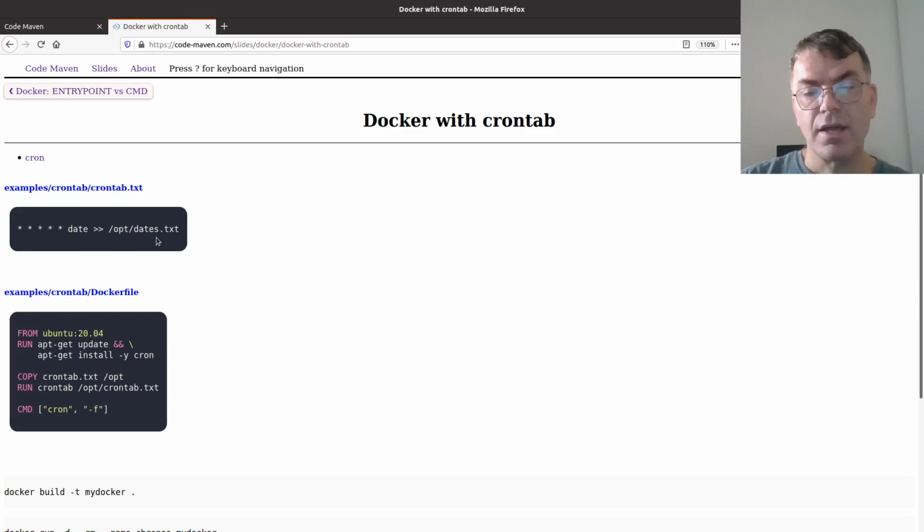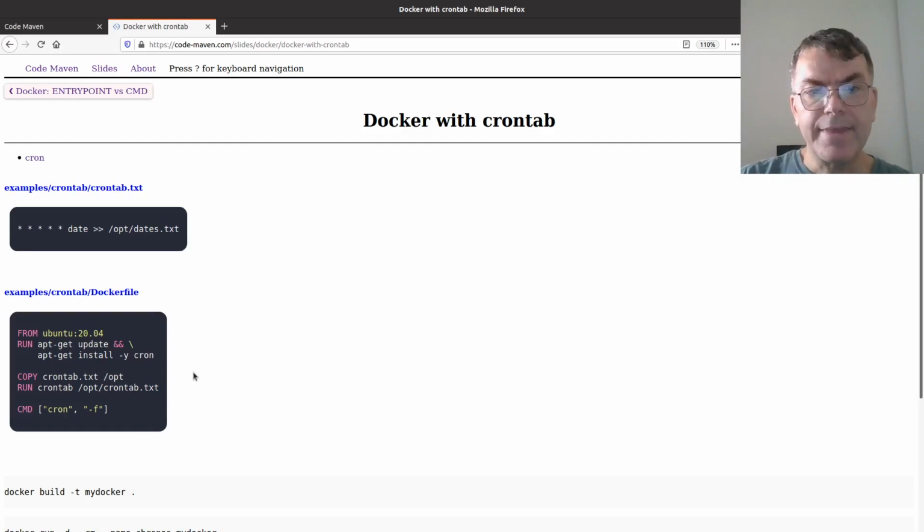What this does is run the date command and write the output into /opt/dates.txt, and because I have the two arrows, it appends. So it's not much, it's just every minute it will write the current date into that file. Now what do we have in our Dockerfile? We use Ubuntu 20.04, doesn't really matter for now. apt-get update to have all the new versions of the packages that can be installed with Ubuntu. And then apt-get install -y cron. We already saw how to install various other packages. This time we just install the package that runs the cron job.